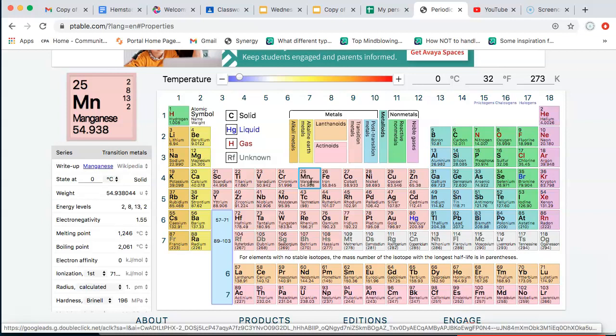You don't need to memorize this periodic table. There's no reason to. You will always have access to this. If you want to have a printed out copy with you during every single test and assignment, I think that's a really solid plan. I'll also include a link to the periodic table in every single assignment we do that involves one, which, by the way, is pretty much every single assignment till the end of the year. The periodic table is an incredibly useful tool. It's worth its weight in gold.